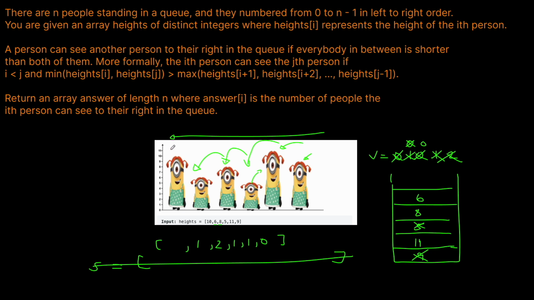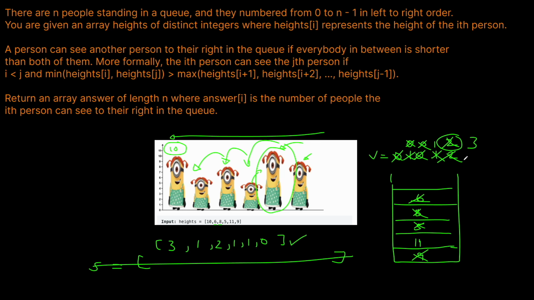Then we get to this last person of height 10. So remember that we want to pop from the stack while our current height is actually greater than the top of the stack, and obviously that the stack exists. So we can see one person because we pop this 6, so we increment by 1. We're greater than the 8, so we increment by 1, and now we have 2. And now we get to the 11, but obviously 10 is not greater than 11. But because the stack exists, that means that we can see this person here. So we increment it one more time to 3. And this is our final solution, which is what we had earlier.